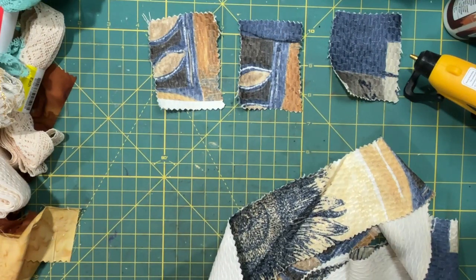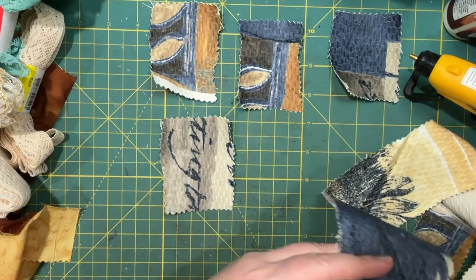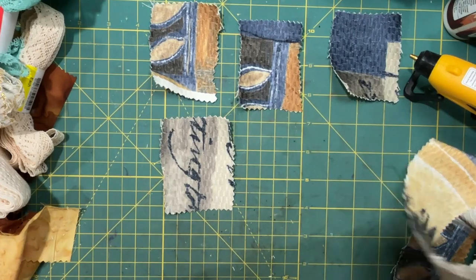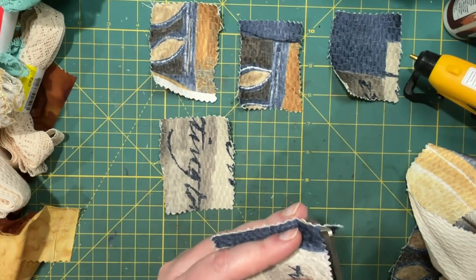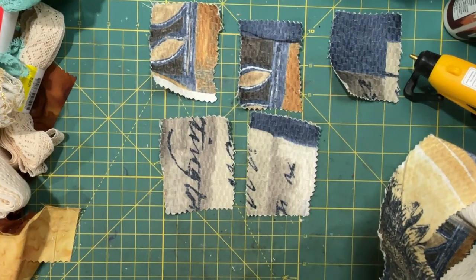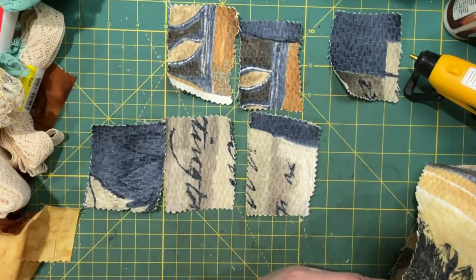So this is going to be another one of the Ready Set Stash series that Meg from Chasing Retro is hosting. Basically it's if you want to mass make or make a lot of things, then this is a good way to do that. And so I was also at the dollar store and found some goodies.